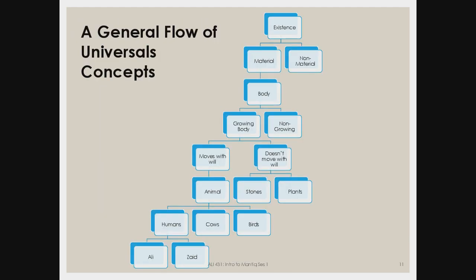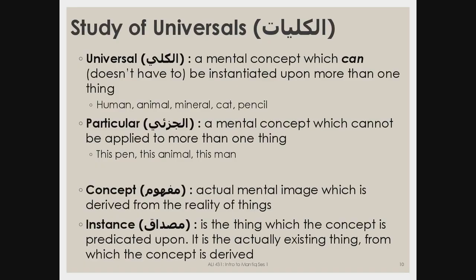Misdaq is basically, let me go to it. So look, this is what I've written. It's the thing. Okay, anything. It's that object, that thing which the mafhum is sort of predicated upon. That's the term I used. Or you can say, instantiated upon. So you take the mafhum that you have, and you now apply this mafhum on anything. Whatever that thing you're applying the mafhum to, that's called misdaq. Okay?